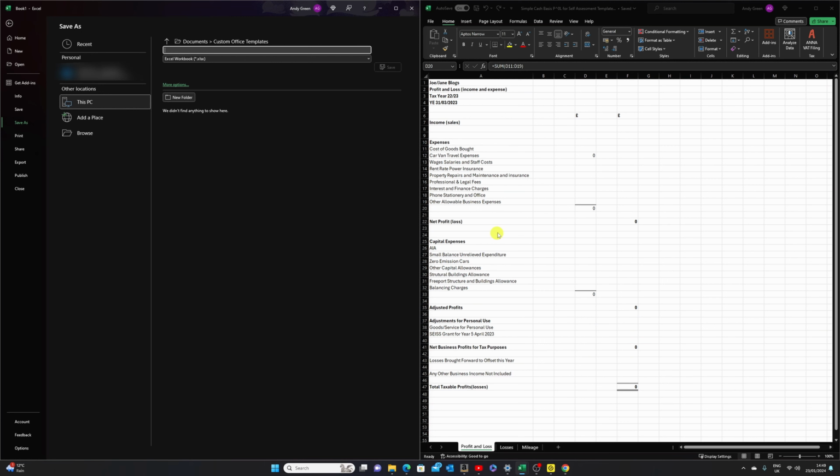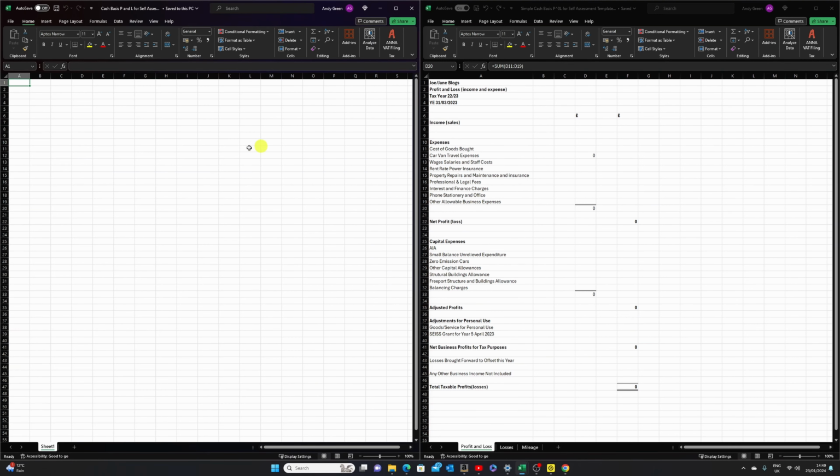So we will call this, let's say, cash basis P and L for self-assessment. Save. You'll know that it's saved if the name at the top has changed to the name that you've just put in.